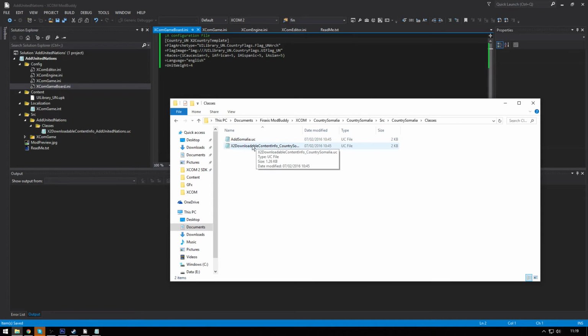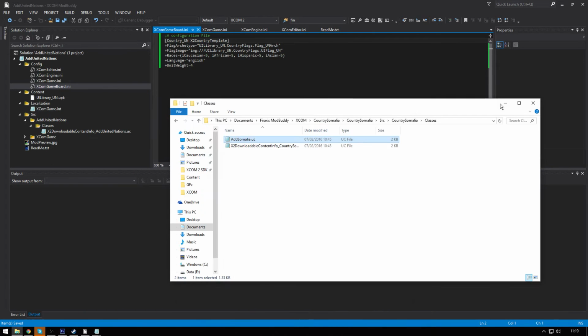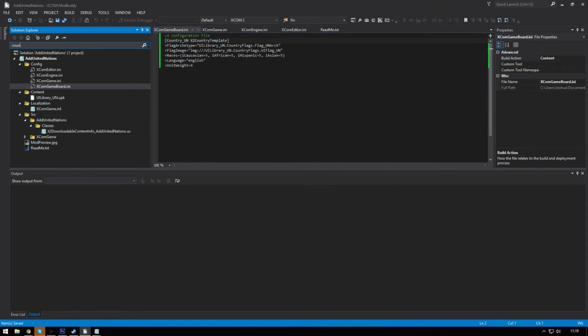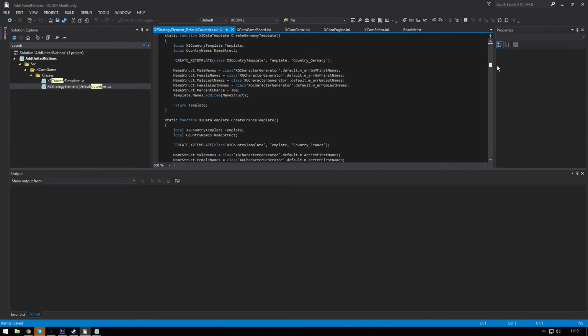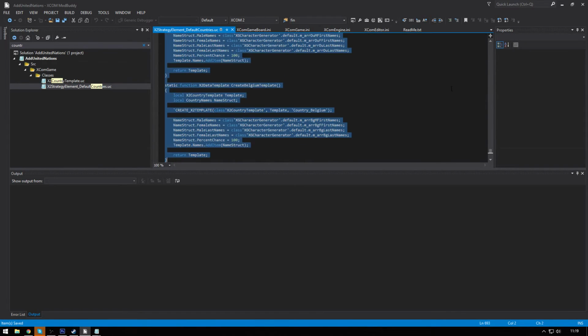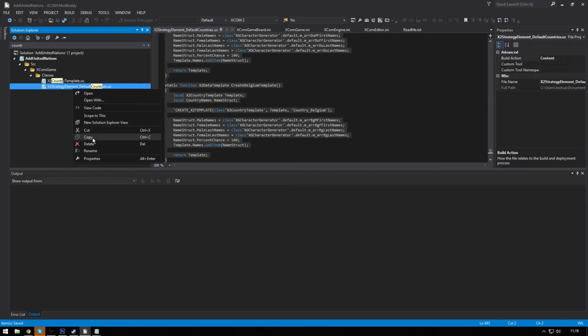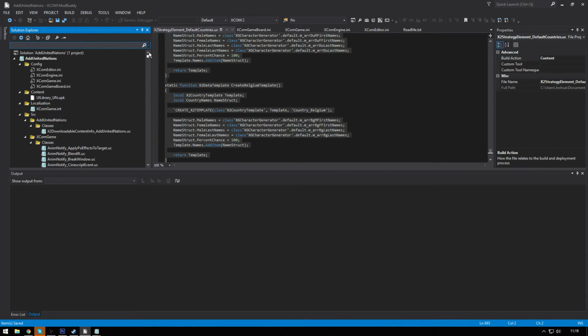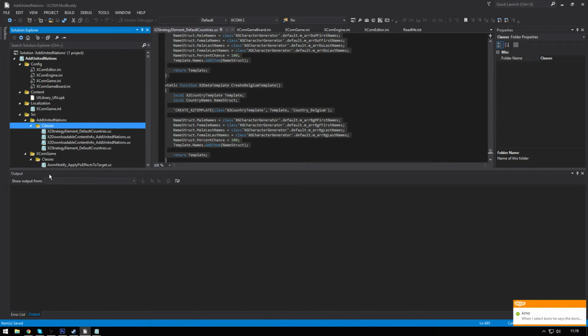So now we also need this. This is based on, because we've got all the source code here, if we search for country here, or counter, you'll get X2 strategy element default countries, and this is basically what we're going to copy off of. So in fact, let's copy out of here. So we're going to press Control A, Control C to copy all that, or we could just do it easier like this. Copy that whole class, and we're going to go inside our source code and paste the source code here.